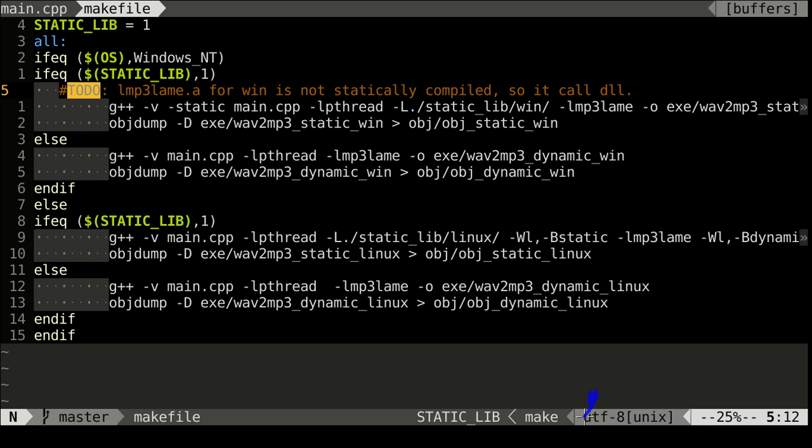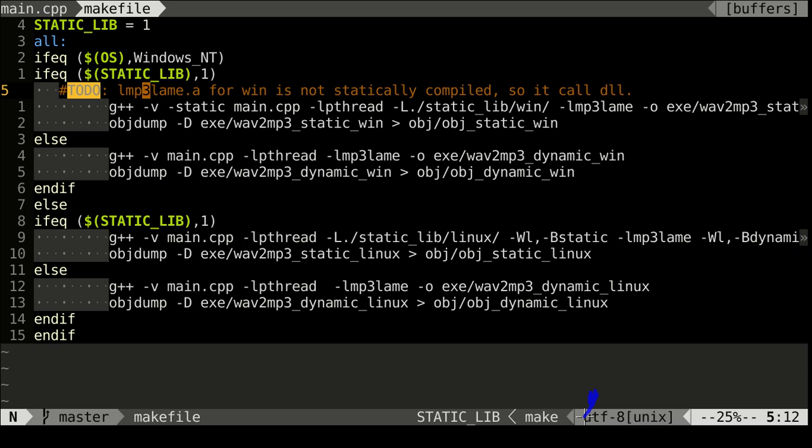I can't figure out where the liblame.a for Windows is, for static compilation. The only liblame.a that I found is dynamically compiled, linked with the DLL.